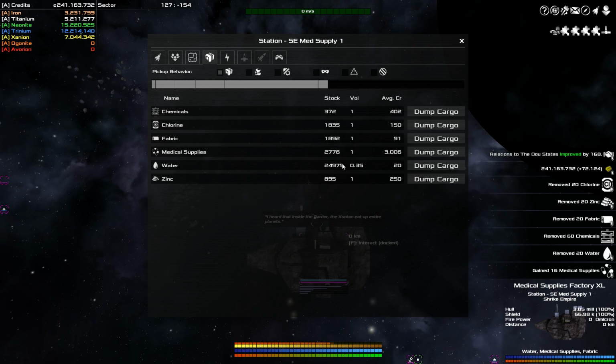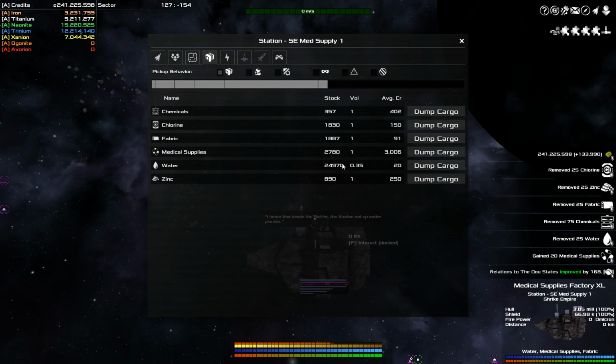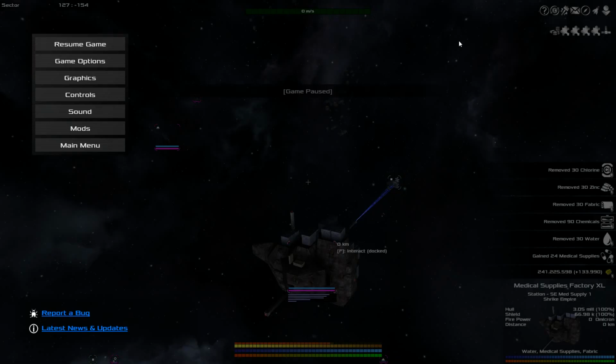Obviously, it's not picking up water because I'm in the ship, therefore breaking the loop. I'll have to go back out and redo it. But there you go. That's the whole transporter, getting it to work from the transporter.